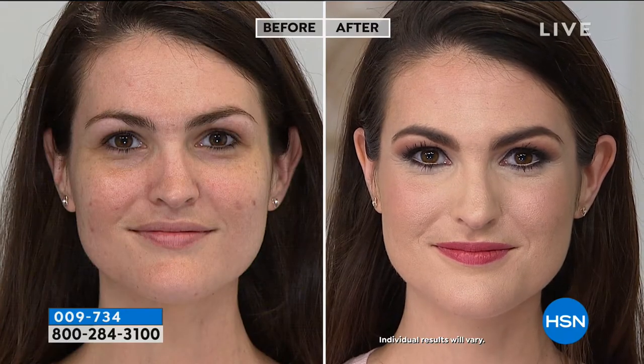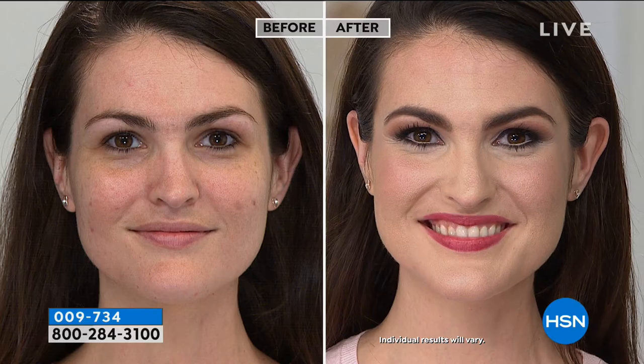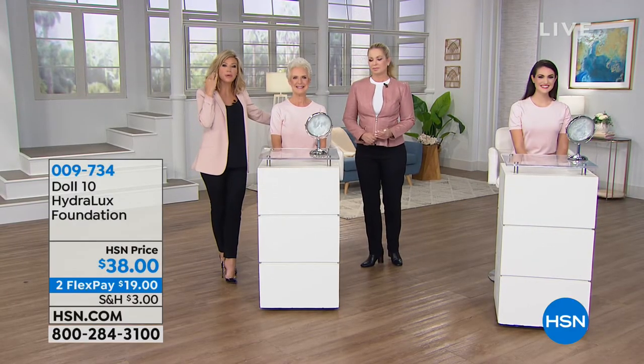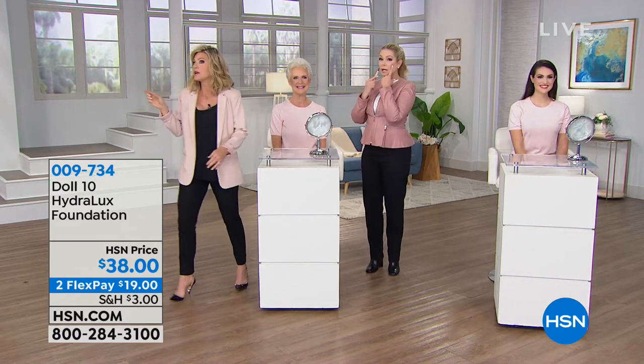Look at the difference — I don't care what age you are. She has hereditary dark circles, the hardest things to cover in the world, but look how smooth she is. She's a better version of herself — that's what we all want. Your skin looks flawless. You don't need to touch it up. There's a glow to it and it's fighting lines and wrinkles. The more you wear it, the better your skin is.